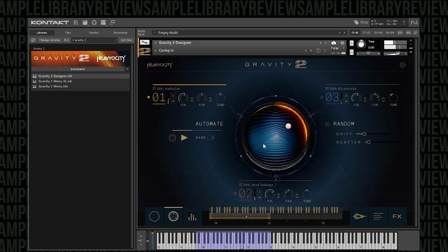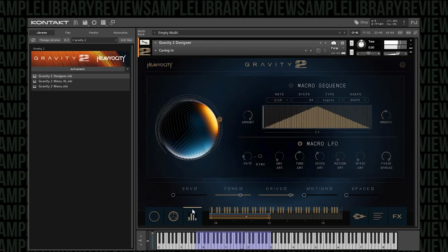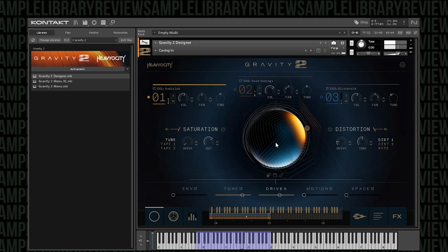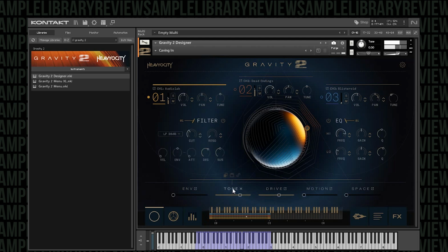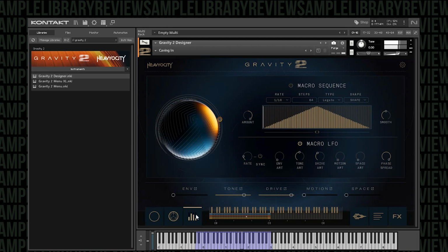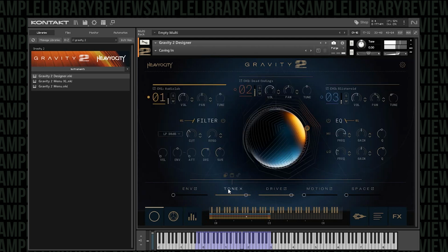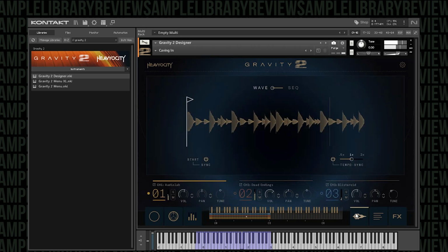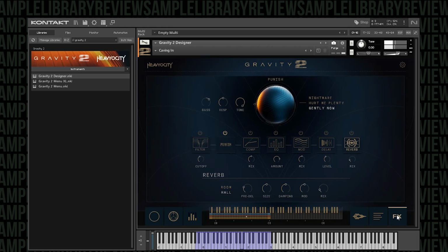See the automation happening there between the 3 sound design layers? Just, man.